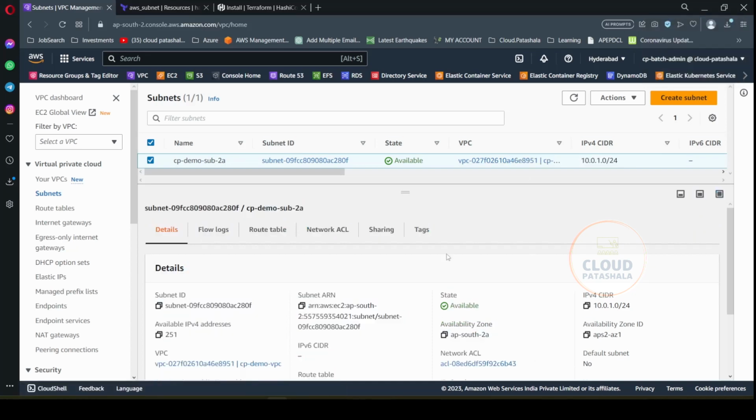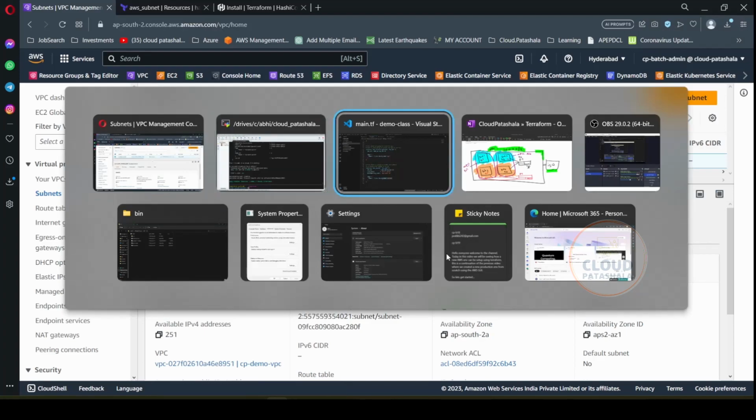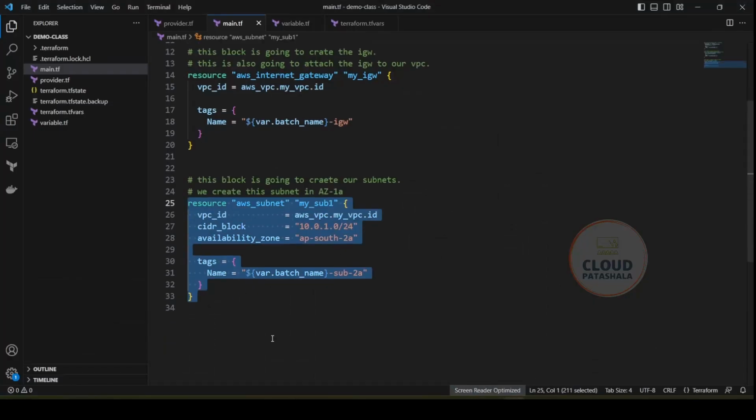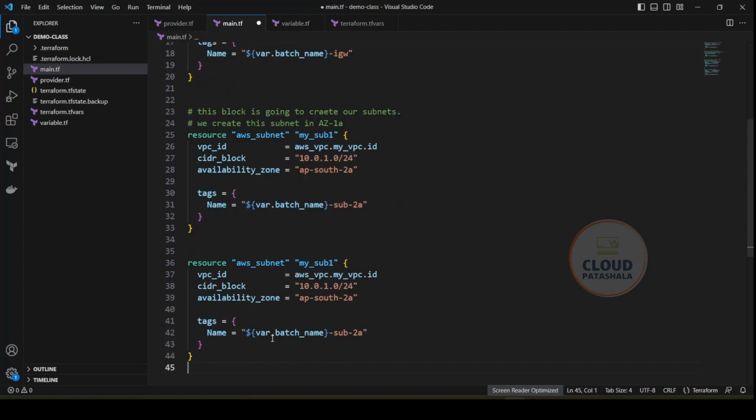The next thing that we would be doing is replicating the same model and creating other subnets in other availability zones as well. So I'll be creating my subnet 2, and this would become my subnet 2B, and I would provide this here.